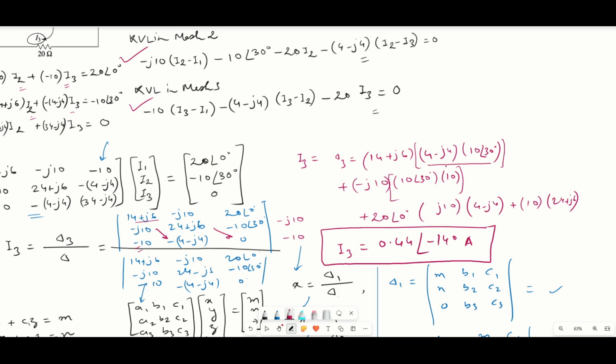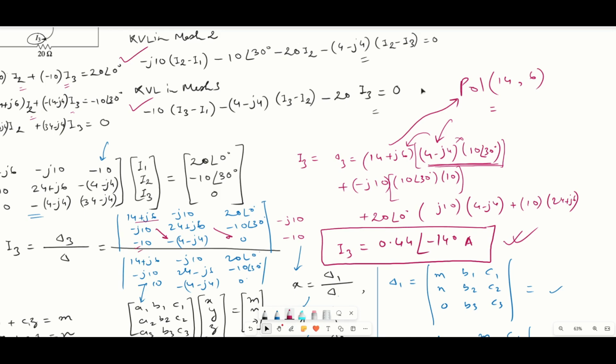For example, if we are going to solve this multiplication, then we have to first convert this into polar form, then multiply these two, and then whatever we are getting will be multiplied with the polar form of this term. So for determining polar form, suppose we are determining the polar form of this one, in the calculator we give it as 14 comma 6. Whatever we are getting, that will be the value we have to put here. By processing this, we can get the answer.